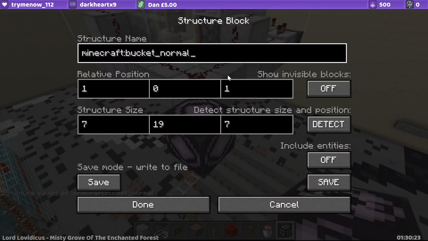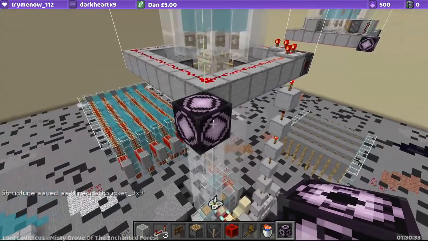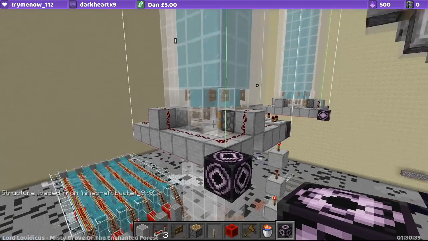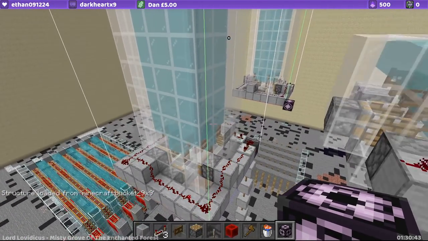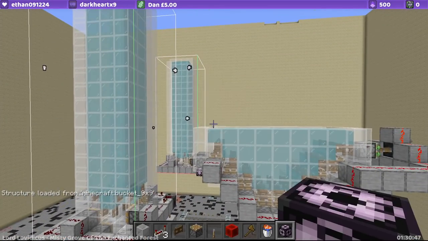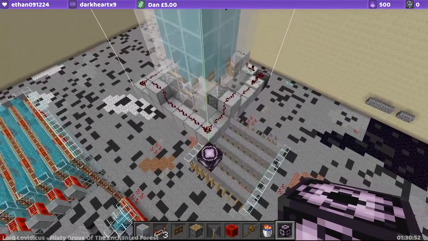I'm going to change the name to Linux 9. Okay, save. Yep, there we go. So now over here, we'll put this in load. It's immediately working. I love that. Okay, yeah, that's going to be a problem now. We kind of don't want water in here anymore.